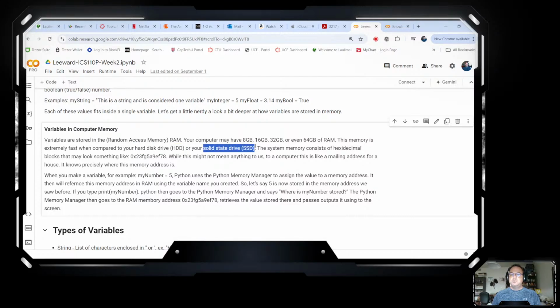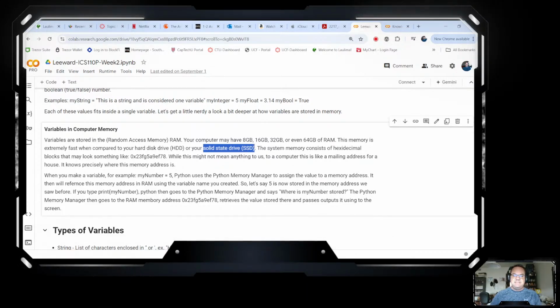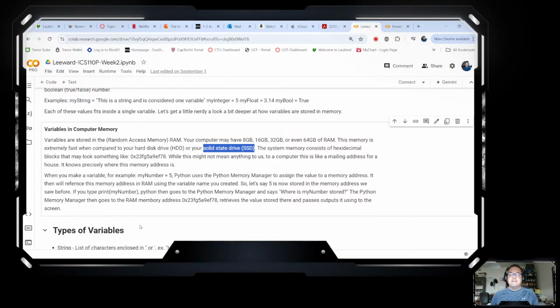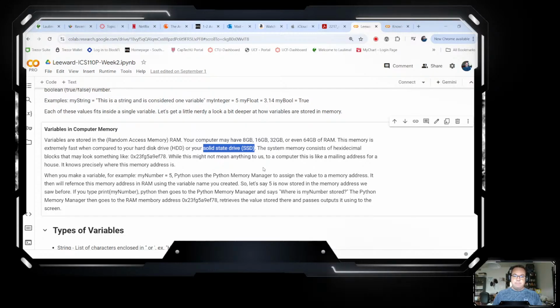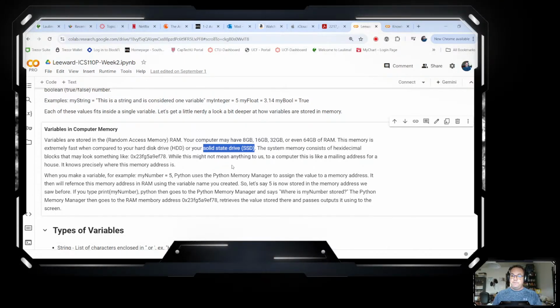Solid state drives, most systems have solid state drives now. It may be about the size of a credit card and about 3 or 4 millimeters in thickness. Or you may have one of those M.2 drives, which almost looks like a memory stick, where it's about 1 inch tall and about 4 inches long, and it kind of goes in endwise inside of your computer. The M.2 drives, that's also a form of solid state drive. In this laptop that I'm using, I have a 2 terabyte M.2 solid state drive. Solid state drives are very, very fast.